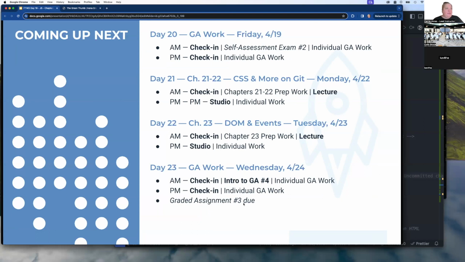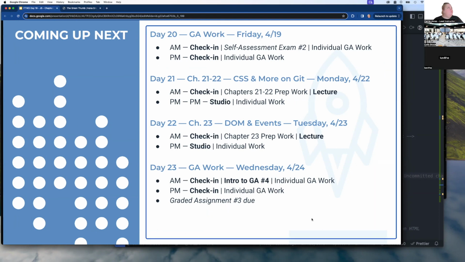And then you'll have a graded assignment workday on Wednesday. We're going to introduce graded assignment 4 this day, but it's also the day that graded assignment 3 is due, and we understand that most of you are still going to be working on graded assignment 3 this day, so it's no problem. We're just going to go ahead and get this one introduced because at that point, you'll have already learned everything you need for it, just HTML and CSS, and it's a very easy assignment. So you'll take care of that on Wednesday.